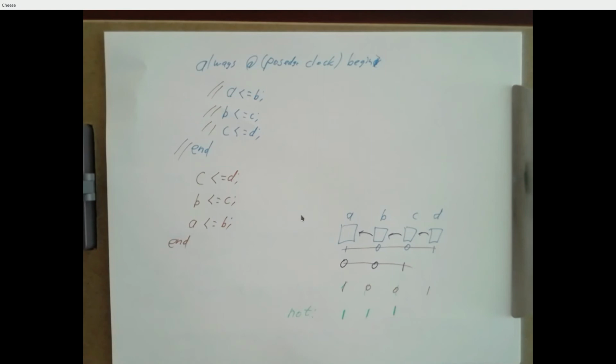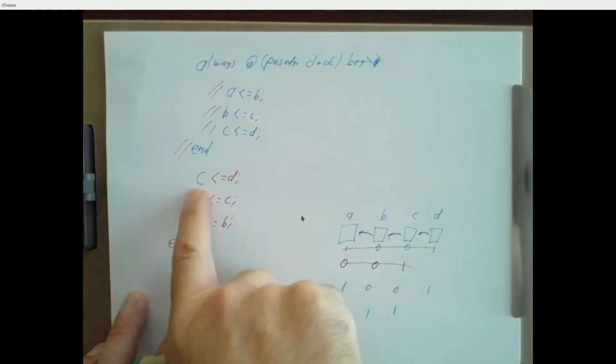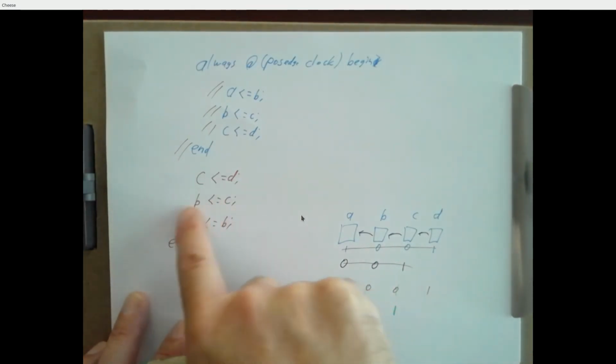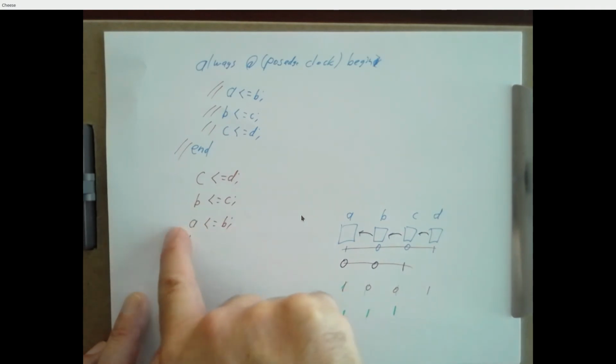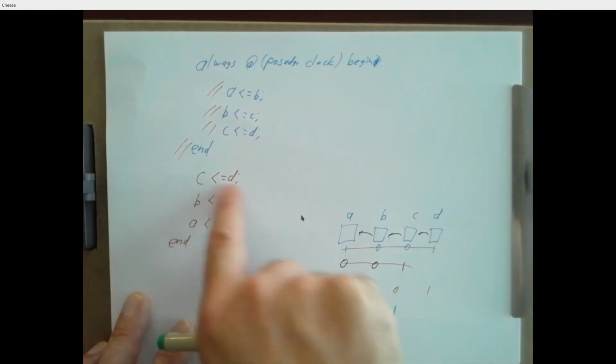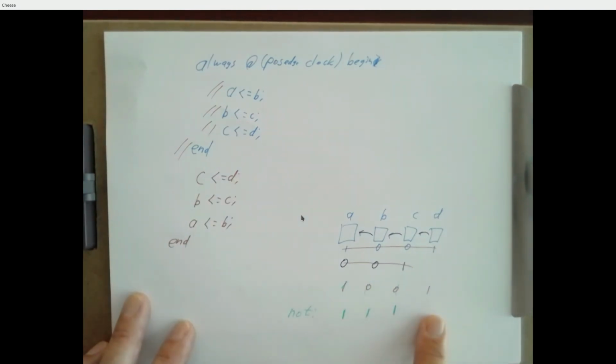Now that's exactly what would happen in a programming language, because a programming language is sequential. First we take D and we copy it to C, then we take that value of C, we copy it to B, then we take that value of B and copy it to A, and at the end A, B, and C are all equal to D. Got a bunch of 1s. Okay, that's perfectly correct for a sequential language. Verilog is not a language. Okay, this is not a sequence of operations, this is a piece of hardware. So let's see what this hardware actually looks like, and then we'll see what this actually does.